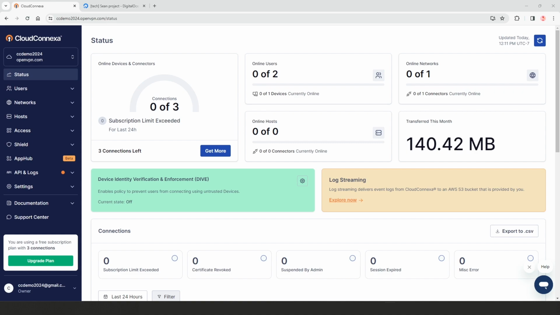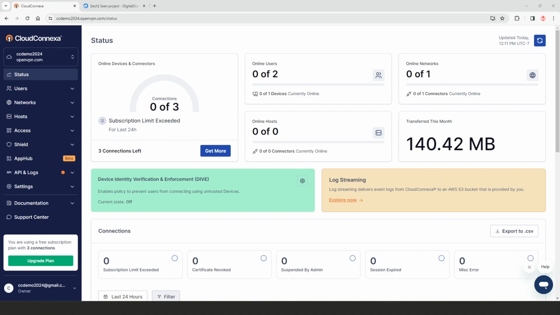Also, to add an additional layer of security and advance your journey toward comprehensive ZTNA, CloudConnexa enables you to secure access to the internet based on your specific terms. This means you can define and enforce policies that control how users and devices connect to the internet, ensuring that this access aligns with your organization's security standards and compliance requirements. So in this video, we're going to secure our internet access while connecting our CloudConnexa to DigitalOcean.